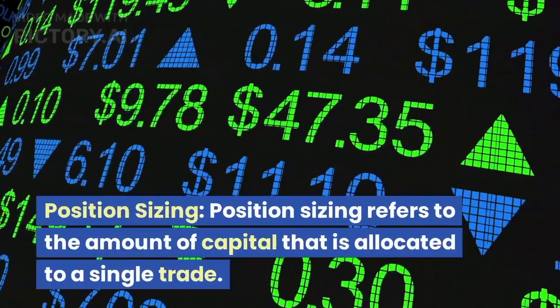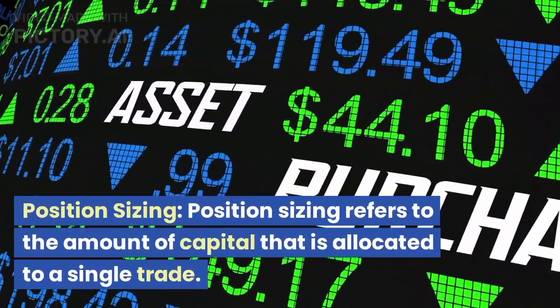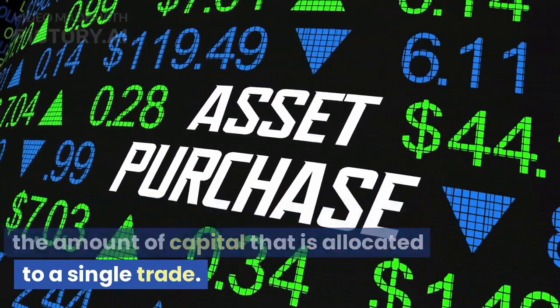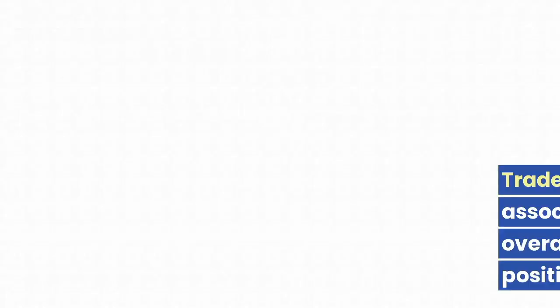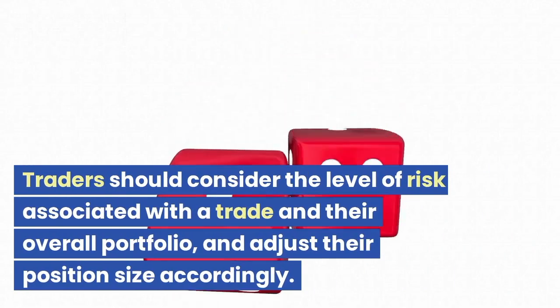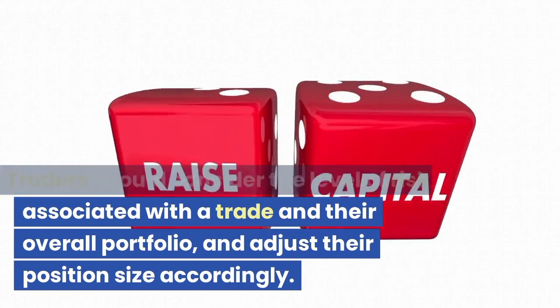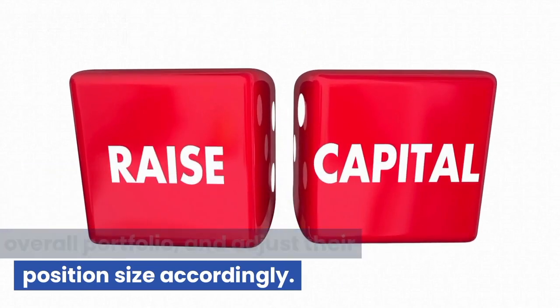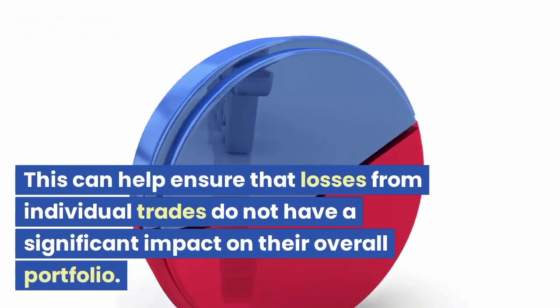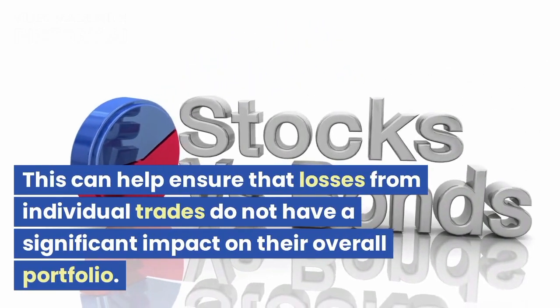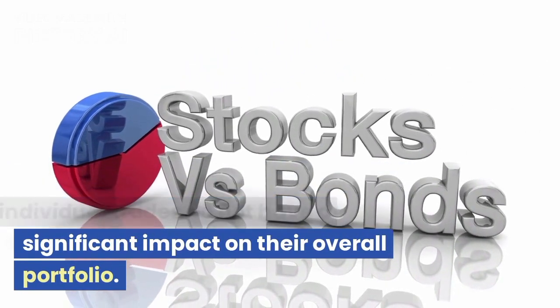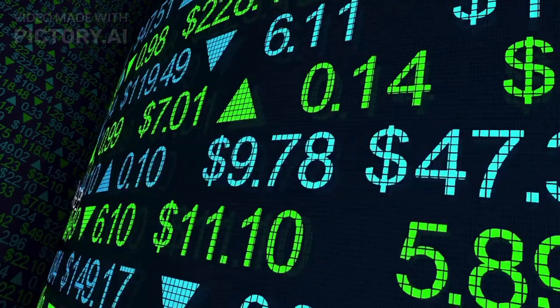conditions. Position sizing. Position sizing refers to the amount of capital that is allocated to a single trade. Traders should consider the level of risk associated with a trade and their overall portfolio, and adjust their position size accordingly. This can help ensure that losses from individual trades do not have a significant impact on their overall portfolio.